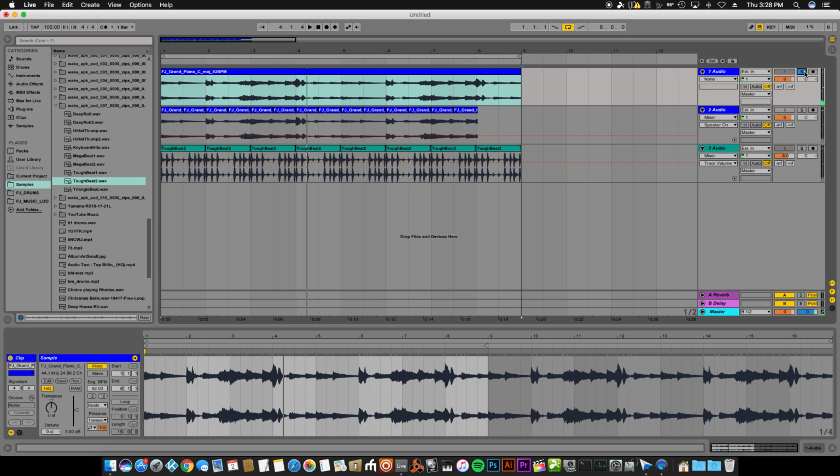But if you listen really closely to the sample, you can hear the digital, weird distortion that it has when you warp it from its original tempo.